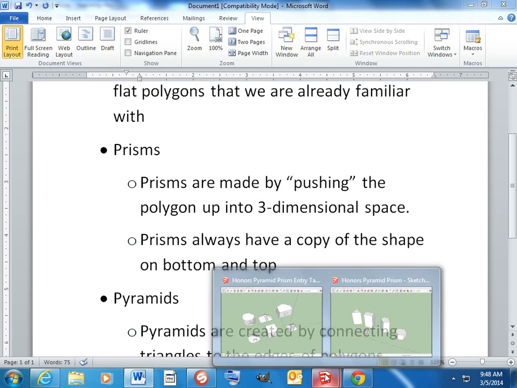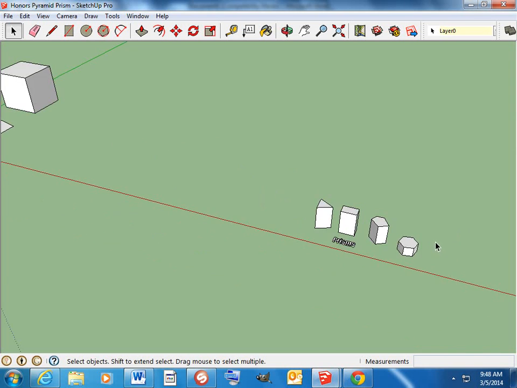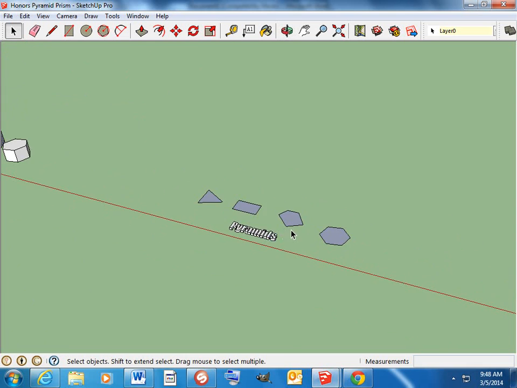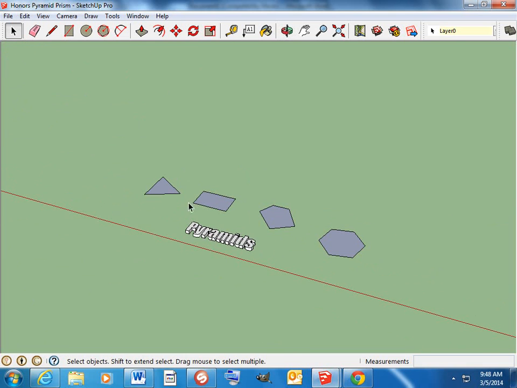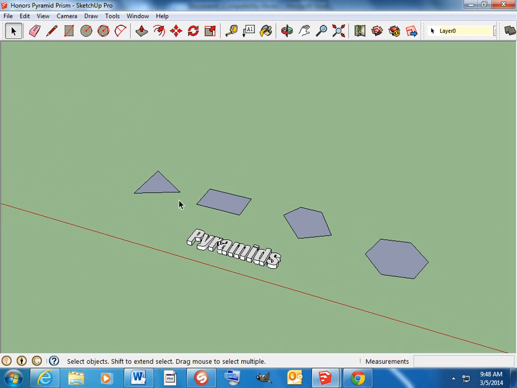So I'm going to go back to this, and let's just zoom out, and I'm going to slide over to pyramids. Notice how we have exactly the same 4 shapes, just because I wanted to show you that they're all made out of base shapes. All right, first things first. Pyramids, if you're familiar with the Pyramid of Giza, how many people have ever seen the Pyramid of Giza? The ancient Egyptians, right? Okay, they have a square pyramid. The bottom of it's a square, and it comes up into a point.